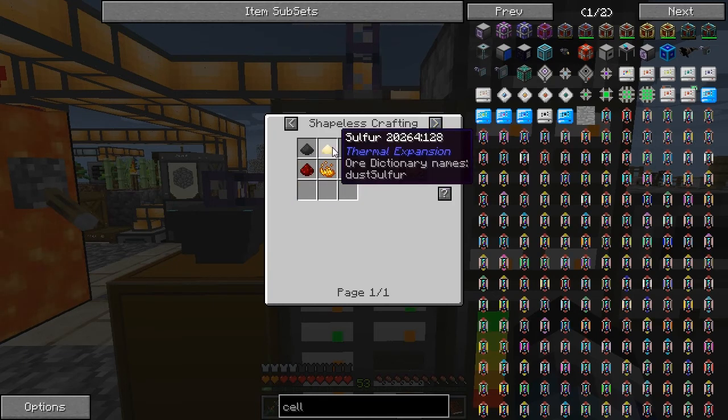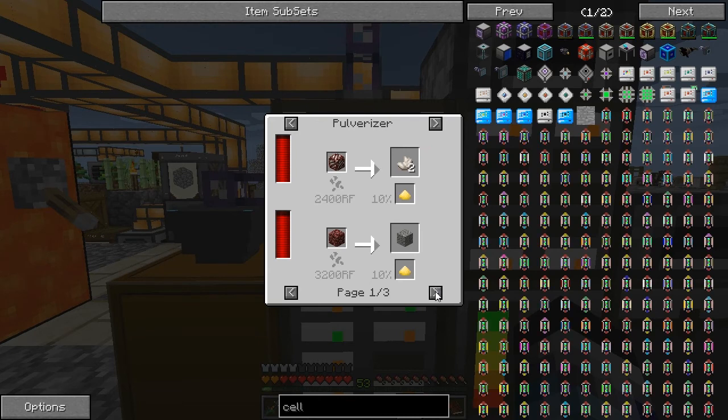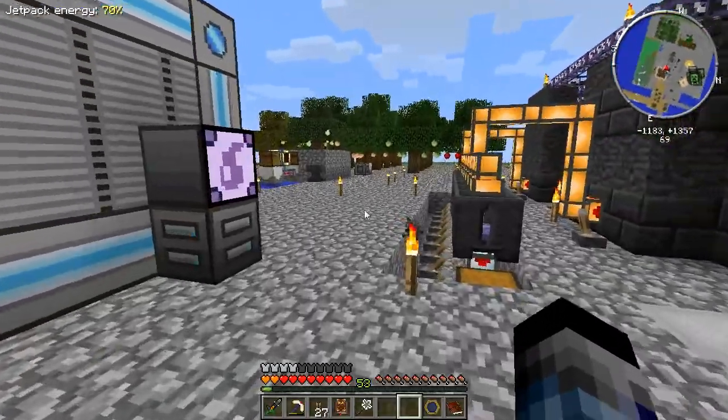Sulfur. Yeah, I need some sulfur ore because there's loads of sulfur. Right. So we're going to have to sneak into the nether maybe and have a look.